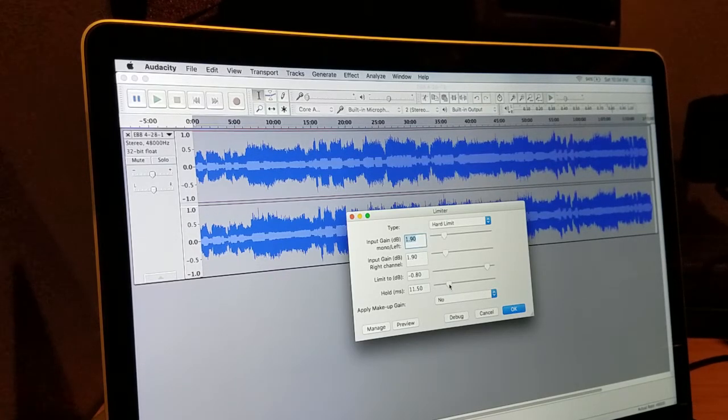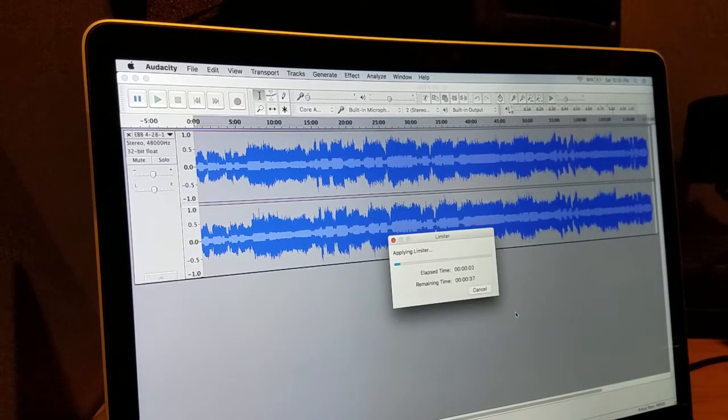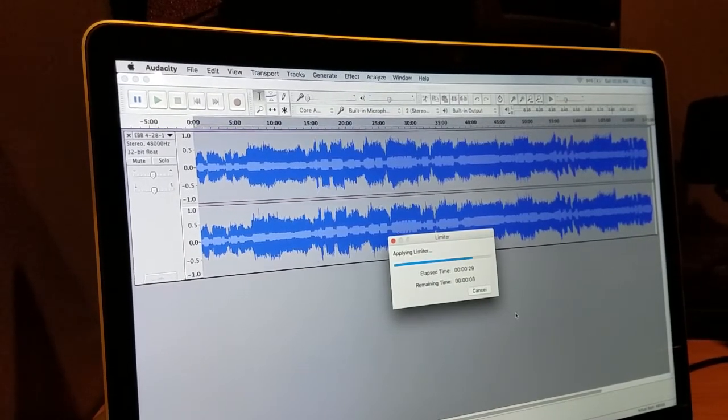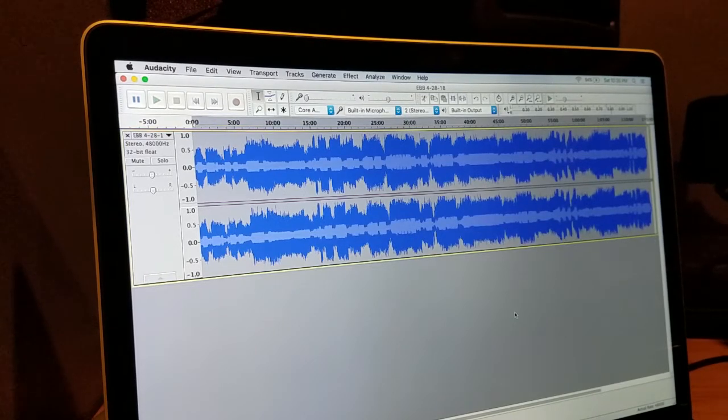Long hold, it doesn't really matter. No makeup gain, and I've kept my input gains at 1.9 and kept the hard limit there, and hit OK. Be back when it's close. 10-second countdown, and you'll see the waveform kind of chop down the biggest peaks. Kind of beefs it up a little there.